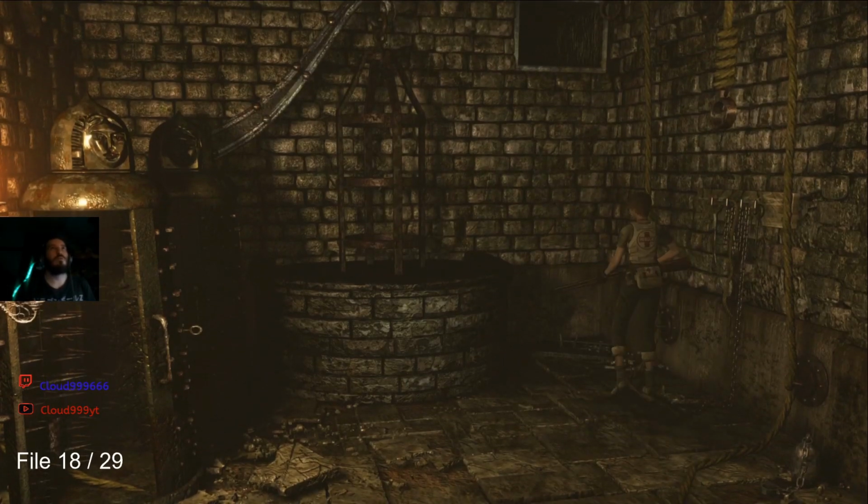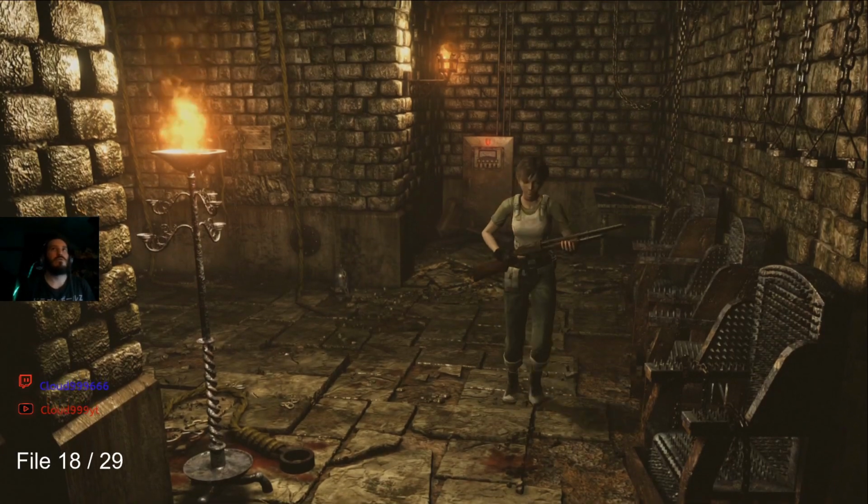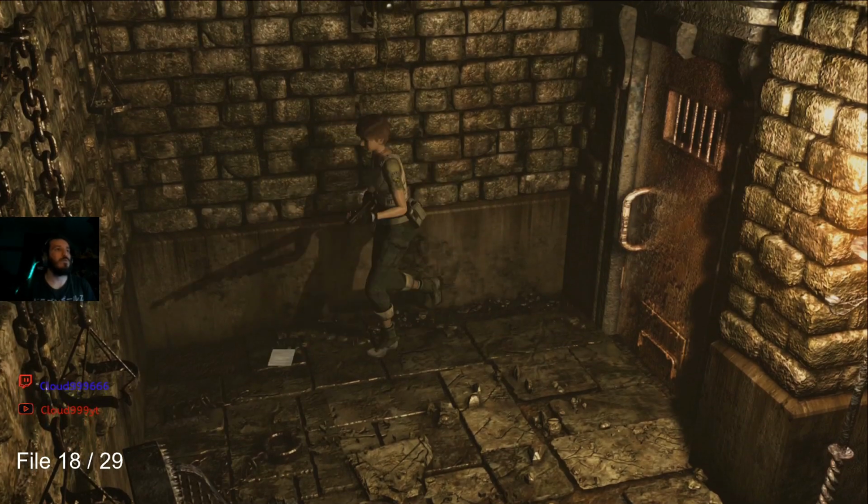After you climb through the vent on the other side to over here into the torture room, there should be... there it is. There's a document on the floor here. Apparently it doesn't want me to pick it up.